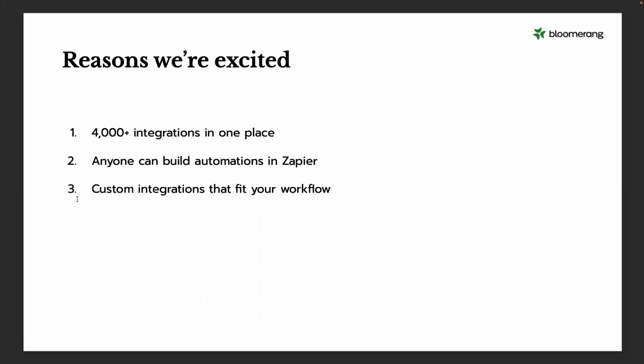The other reason for pursuing a custom integration with Zapier is that Zapier was really designed for anyone to build automations. You don't need to know how to code or be a developer in order to set up an integration in Zapier. And then Zapier also enables us to build custom integrations. So you really won't be limited to a one-size-fits-all workflow, mapping, formatting. You can build an integration that's specific to your organization and your use case.